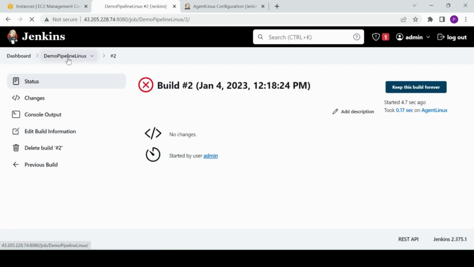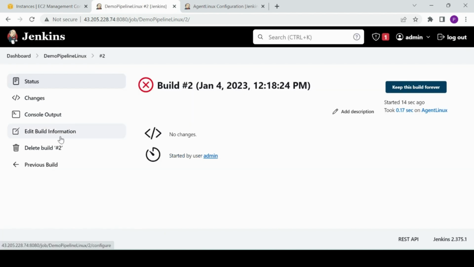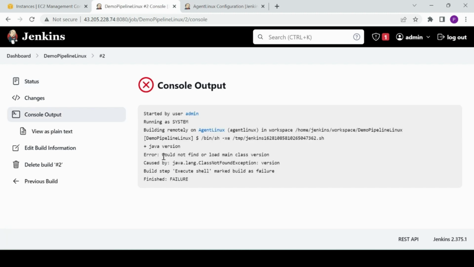First of all, the success message shows the right check, and the failure indicates the wrong, the cross check symbol. It says that it could not find this shell and the class that you are trying to get from the machine. It could not find it because this is not a valid command at all.